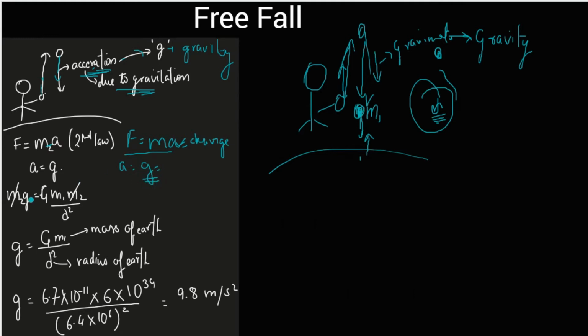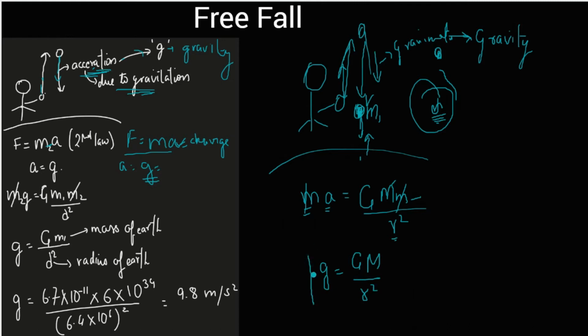So let's start doing the derivation. Newton said that ma is equal to G M m upon r square. This is the mass of the earth, this is the object's mass, and this is the distance between the earth and the object. So small m cancels, and I write g. So small g is equal to capital G, capital M, upon r square.